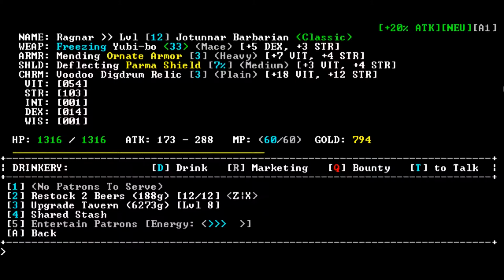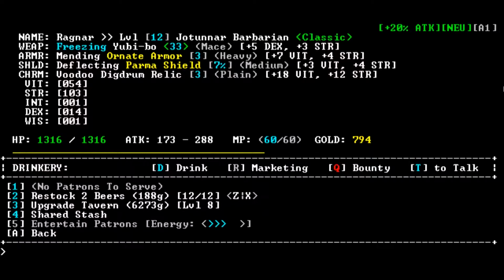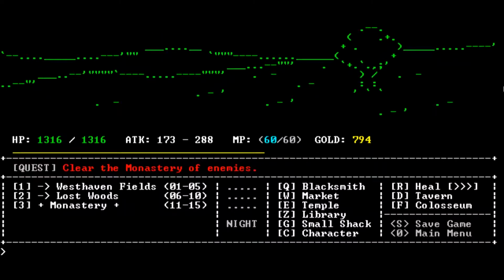And this is like, that's a little thing. I have the ability to entertain patrons if there were any patrons to entertain. I can sell beers to people, I can upgrade it, and that sort of thing. There's also this little shared stash where sometimes patrons will just give you items and money. So, even though it's an ASCII game, there is an awful lot of stuff to do and take a look at. It's surprisingly full of things, even though it looks like a simple game.